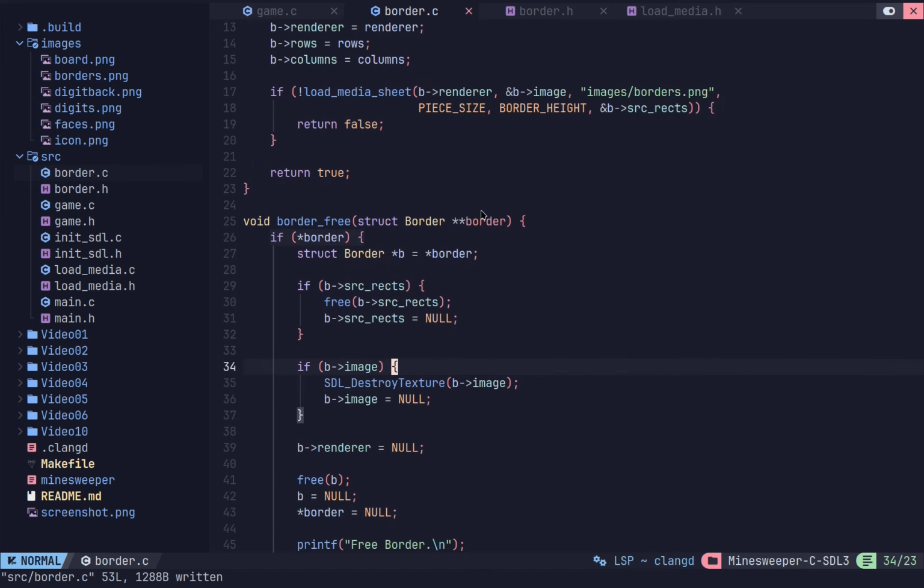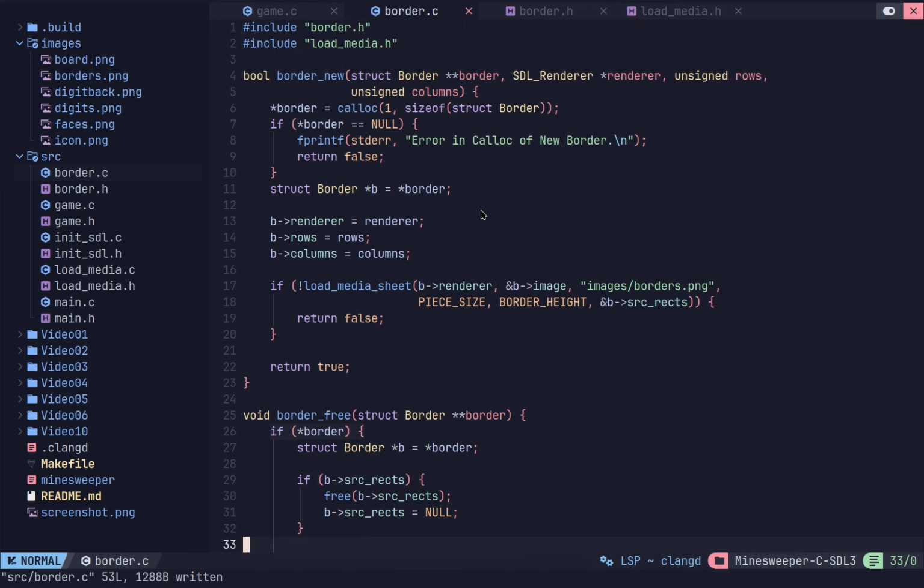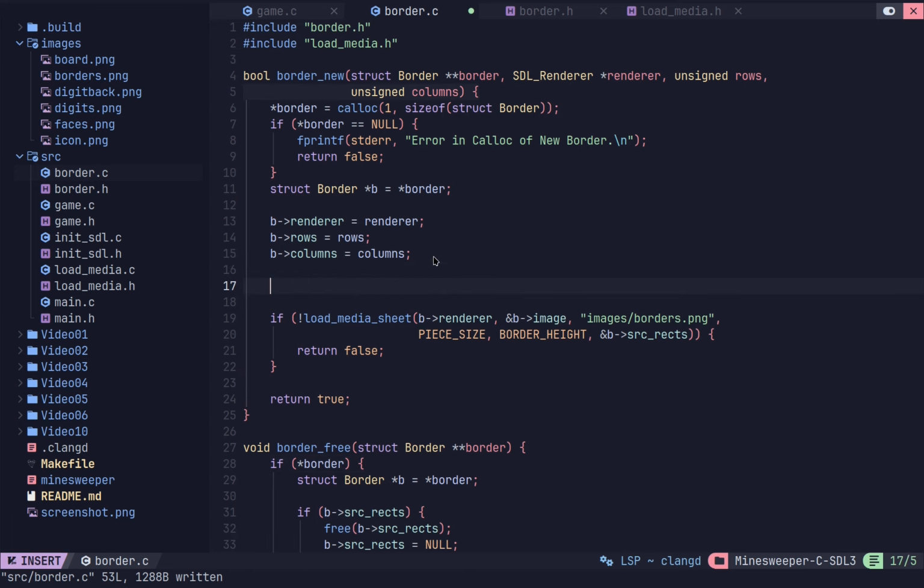But let me just see. Did I put a scale on this? I did. So I haven't set the left offset, the piece width, and piece height yet. So I kind of skipped those.